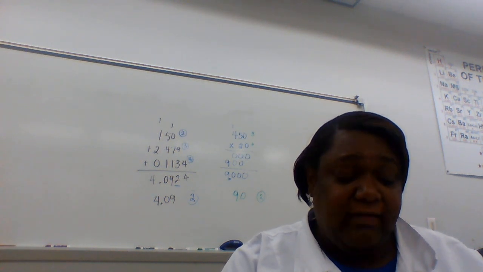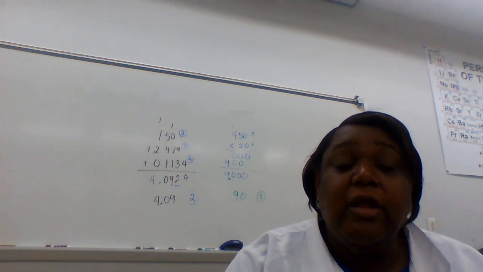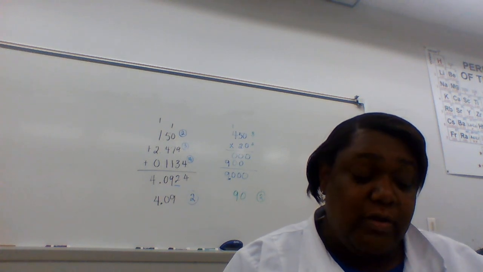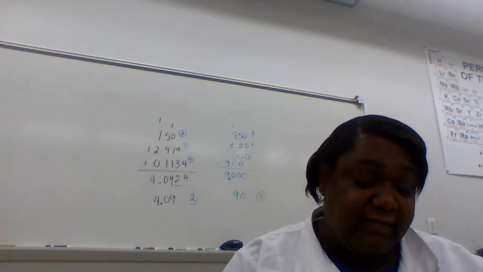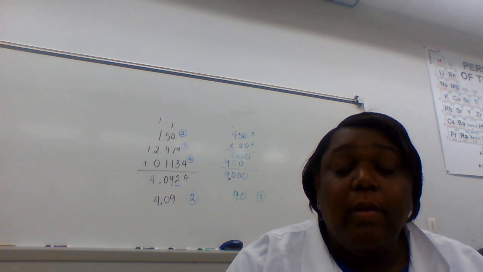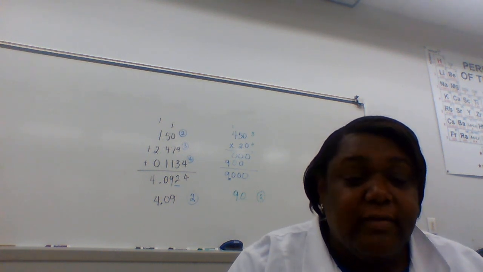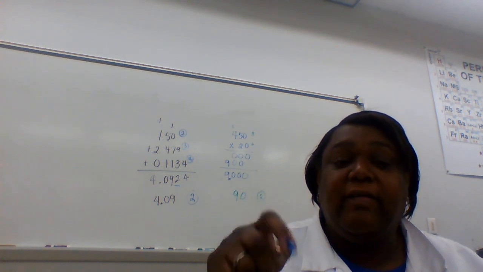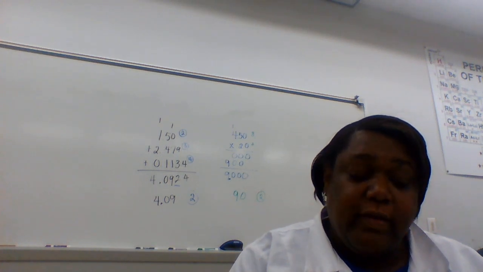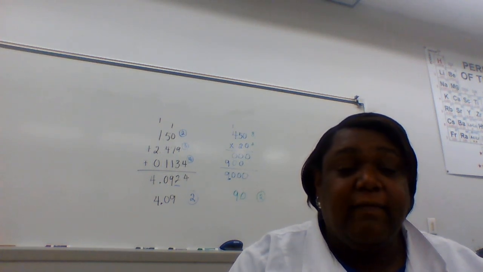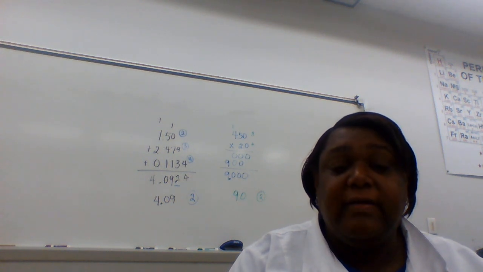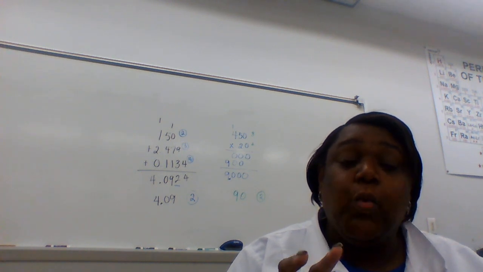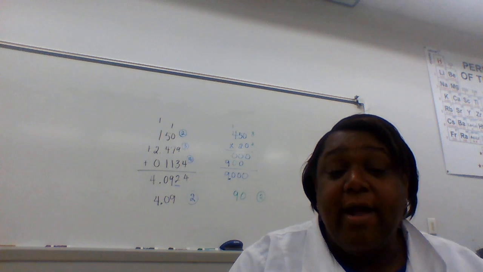Then the very last section in chapter 3 that's talked about is what do you do with your zeros, or if you have exact numbers. How do you know when a 0 is significant? How do you know when a 0 is not significant? The biggest thing to remember is, if you've got zeros that are in the front of a number, like a really small number that has 0.0000, those zeros in the front are never going to be significant. However, if you have zeros that are in between significant figures, then they are significant.